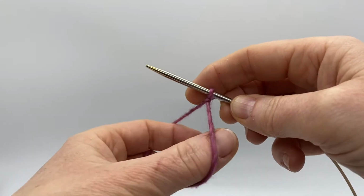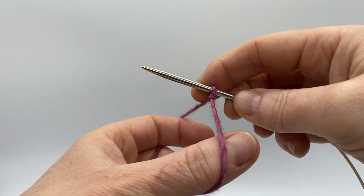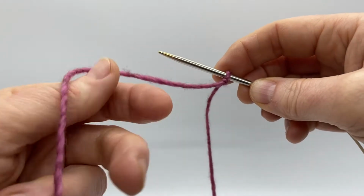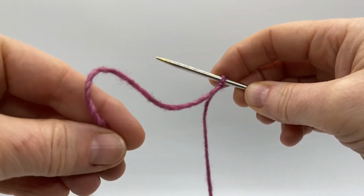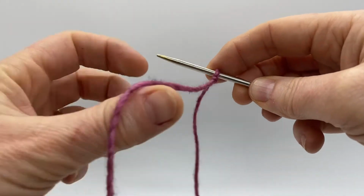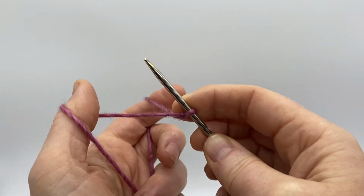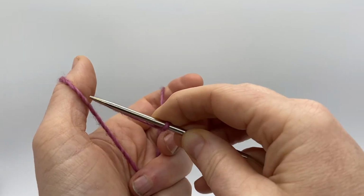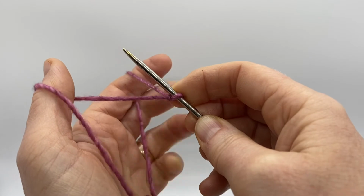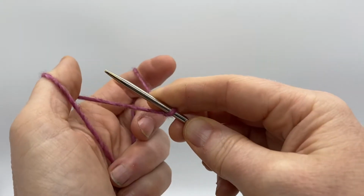So I'm just going to show you how the German twisted cast on works. First of all, this won't be a video about the long tail cast on, but the setup for it is the same as the long tail cast on. So you do have a long tail of yarn, and then you also have the working yarn, and I've made a slip knot on my needle to begin. And I'm holding the yarns the same way you would for a long tail cast on. So the tail of yarn is wrapped around my thumb, and the working yarn is wrapped around my index finger, and I just hold the ends of the yarn with my remaining fingers in place.